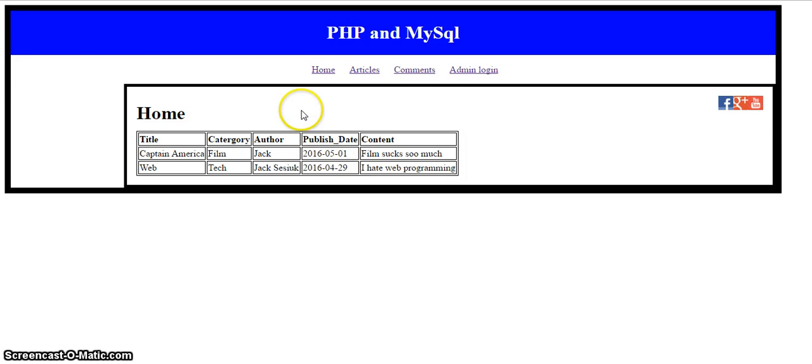So this is assignment 2, web programming, PHP MySQL 2 again. The first assignment was to create a simple travel website. This one is to create a blog. As you can see, starting off with the basic visual front page, which is what we're asked to do. Nothing special. Simple table, simple home page.